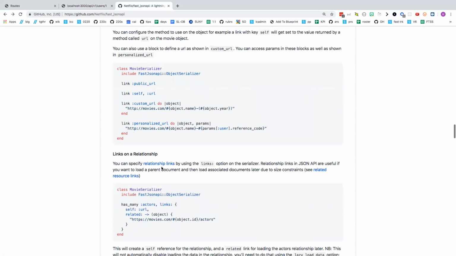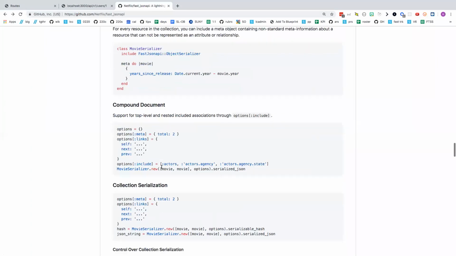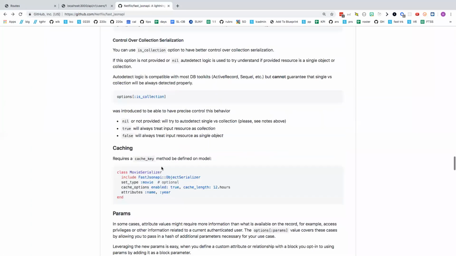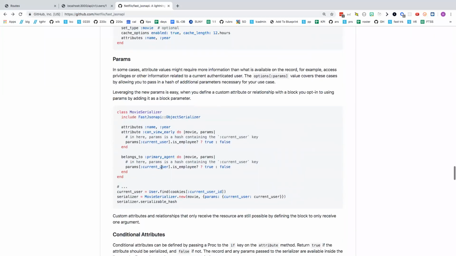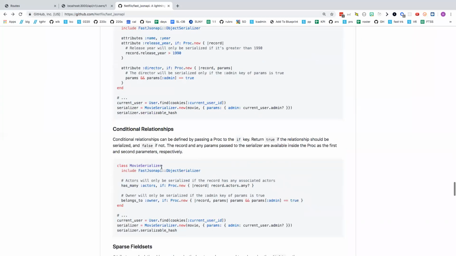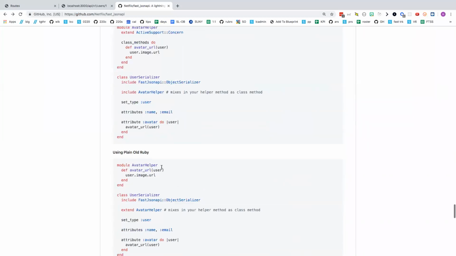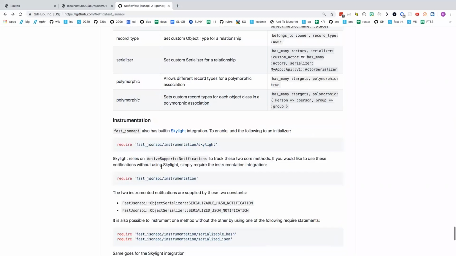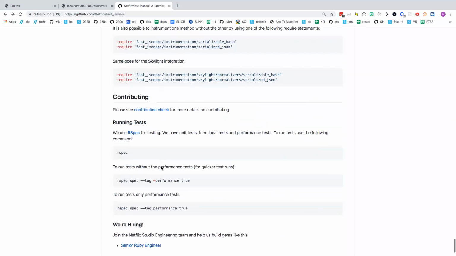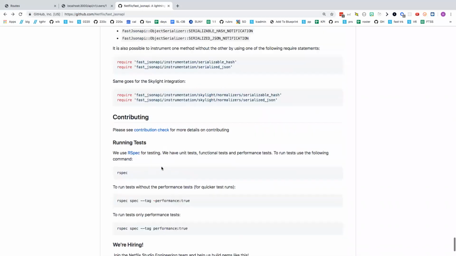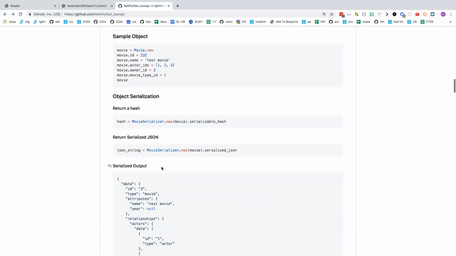Things per object, et cetera, et cetera. We've got some stuff about relationships. I'm just scrolling through here, reading through, seeing what all it says. Yeah, so I kind of like what I have here. I think this is pretty good. I don't mind having the extra keys. I think this is going to normalize the responses I get.